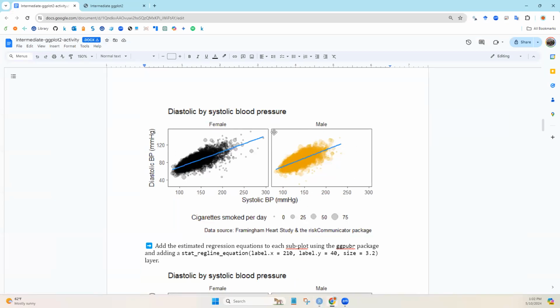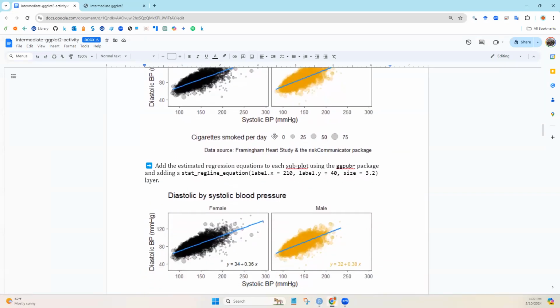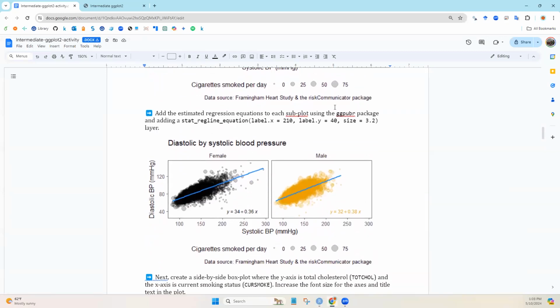Okay. And next, what we're going to do is use this function from the ggpubr package, which can even add the estimated regression equation that's producing these lines of best fit within each subplot, which is pretty neat.